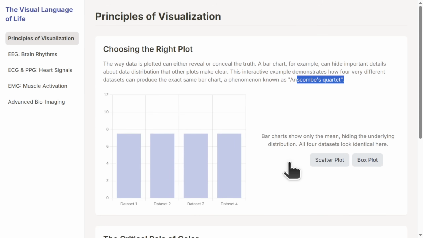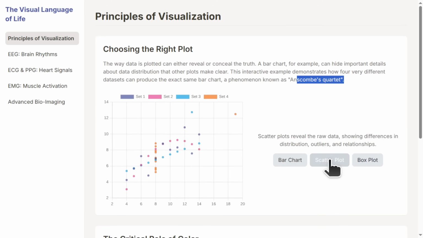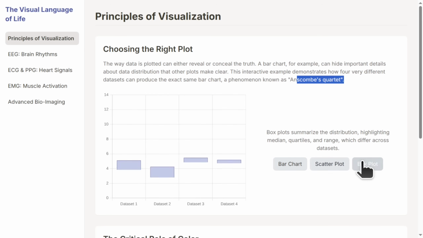It's quite striking. And this is where visualization becomes so powerful or potentially dangerous, that simple bar chart. It completely hides the important details about how the data points are actually spread out, the distribution. So it hides the nuance. Completely. Yeah. But if you switch plots, say use a scatter plot instead, or maybe a box plot for those exact same 4 data sets... Ah, then the differences pop out. Suddenly they become crystal clear.